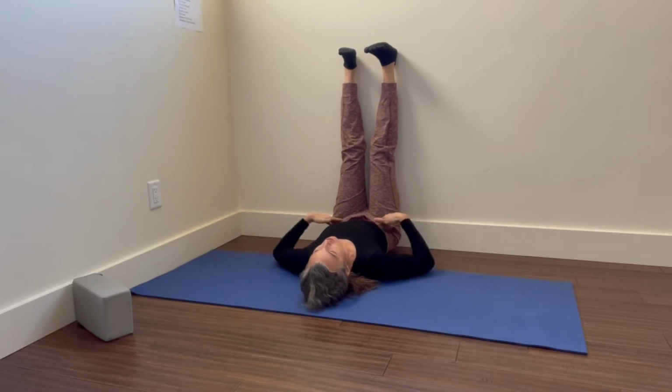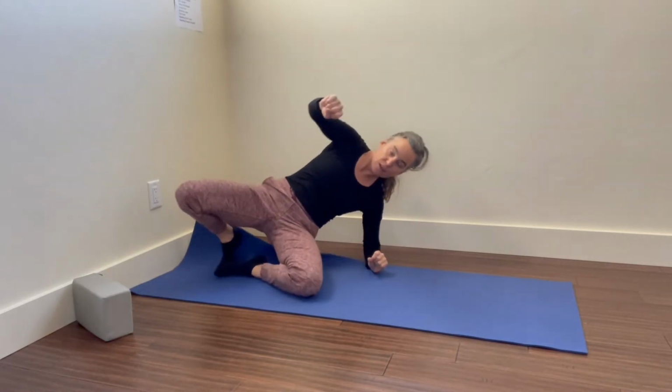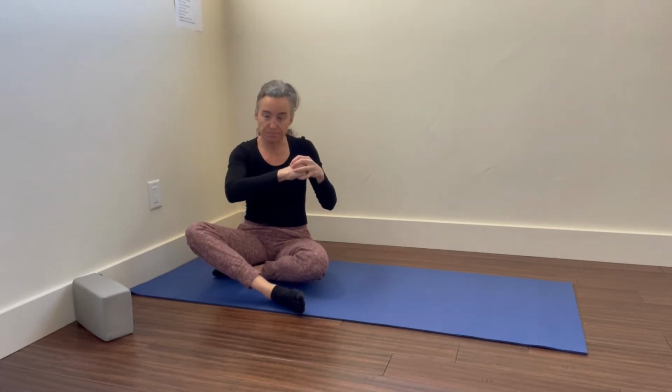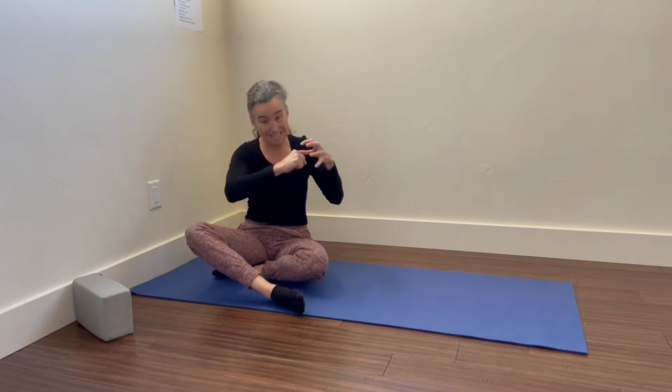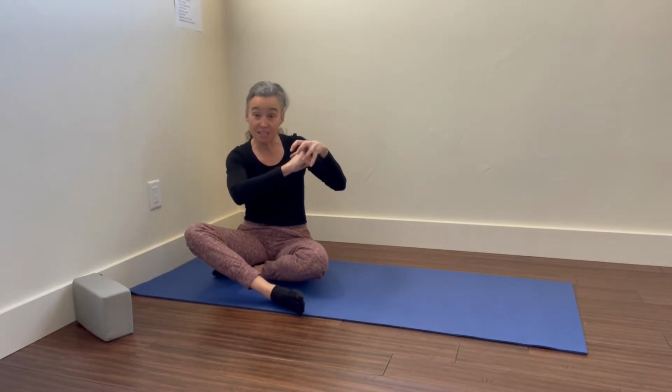If you can envision the pelvis and the hip sitting in the pelvis, you're just doing a little bit of a gentle repositioning in that joint. The hip itself, the top of the femur, can get into a non-ideal orientation within the pelvis itself.